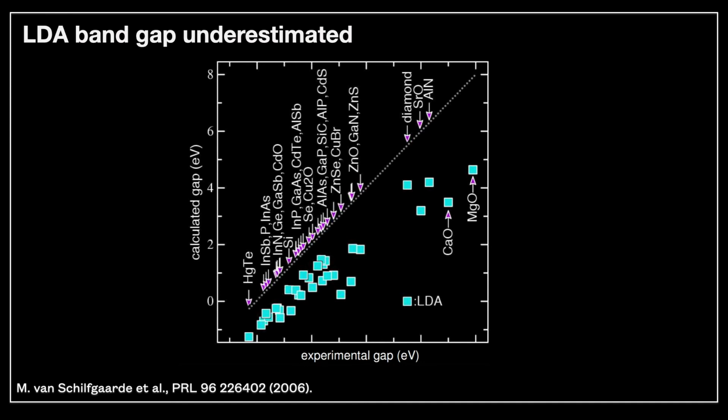I also like to attract your attention to the fact that for the first few compounds on this plot, you have to realize that the calculated band gap there is negative, as opposed to being finite. So you have a number of systems, and germanium is a particular one, where LDA predicted a negative band gap, in other words, a metal, while experimentally there is a band gap. Germanium is a semiconductor.